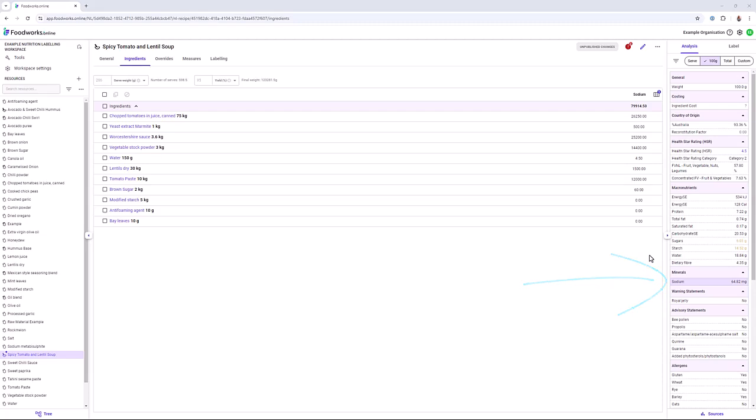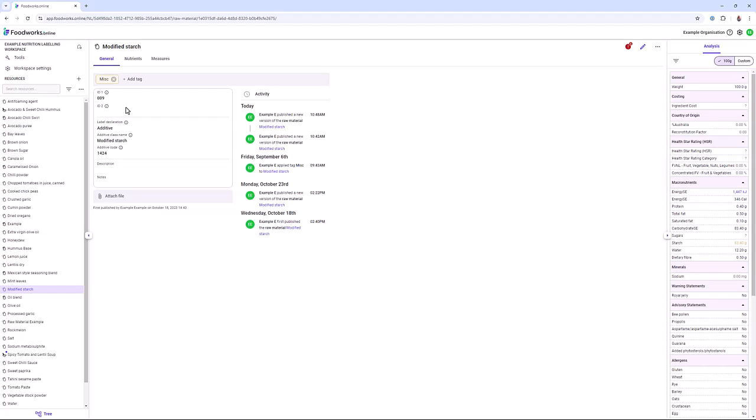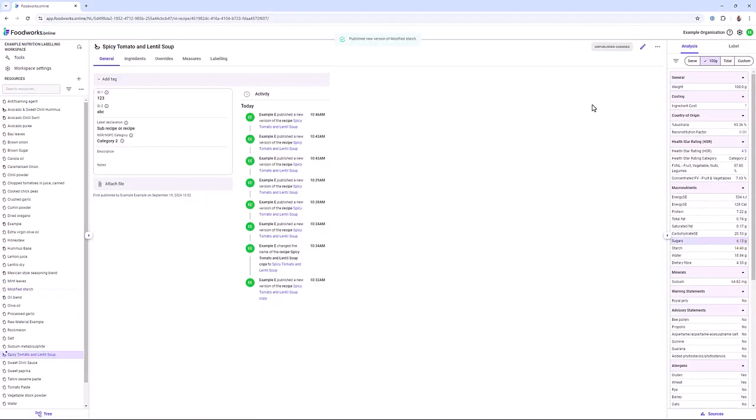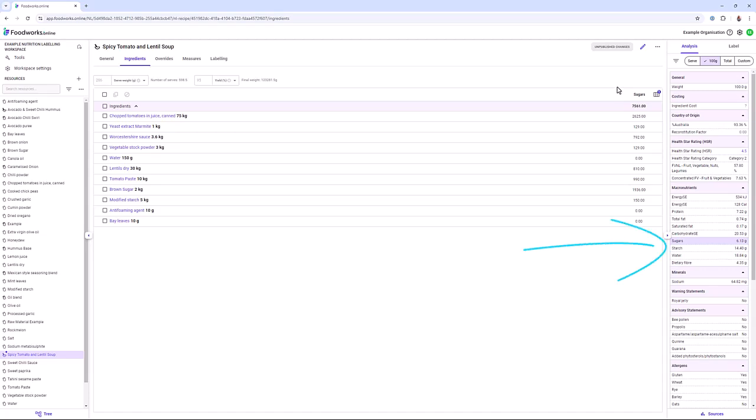The other example was to check if any values are displayed in yellow, which means the value is an uncertain value. For example, you can see here that sugars are being displayed in yellow, which typically means one or more of the raw materials are missing values for sugars. Again, I can click sugar in the analysis pane and find which raw materials are missing values, then fix them individually. Now, when you look at sugar, it is no longer in yellow for the final recipe.